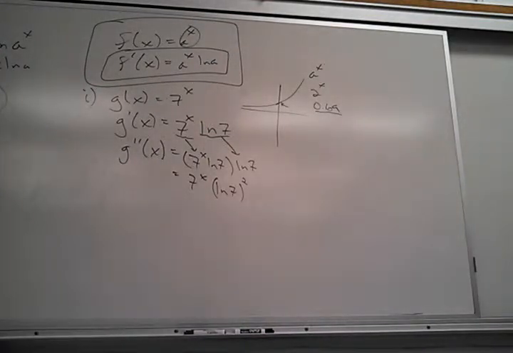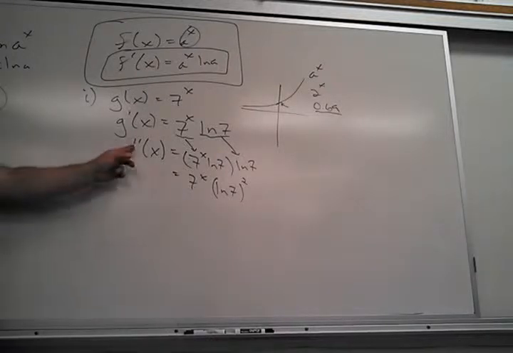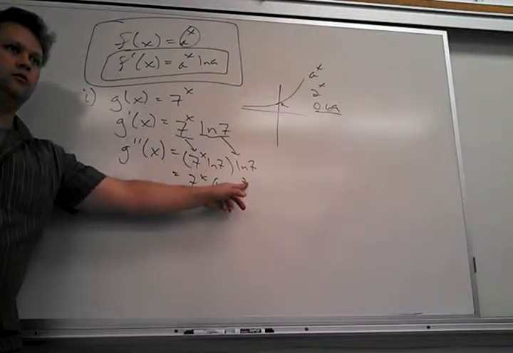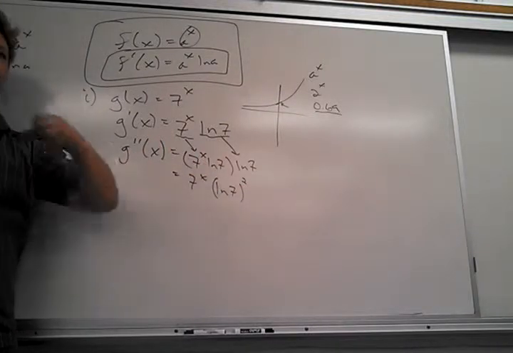Good question. So then I could ask, that would be a good question to ask, like g n x, the nth derivative, right? So that power is just going to keep on increasing no matter what. Exactly. So the second derivative is that squared. The third derivative would be that cubed, because every time I do it, I'm going to have a natural log of 7 popping up.